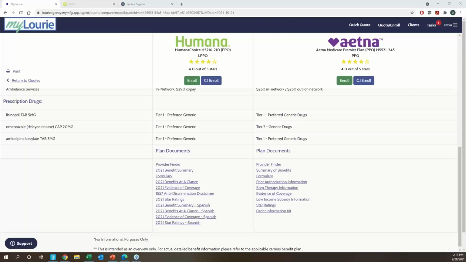Navdeep says, is Medicare.gov still the best way to compare the plans? Well, Navdeep, good question there. You can do it through Medicare.gov or you can do it through here. I like the fact that Medicare.gov gives a little bit more information as far as breakdowns by month. This allows you to record your client's information without them having to create an account. So it's completely up to you. I personally prefer Medicare.gov just from my history, but either one works.